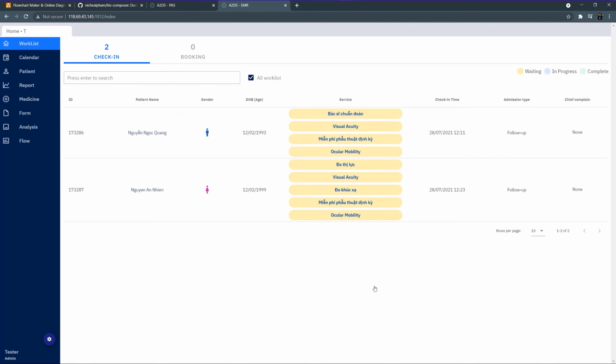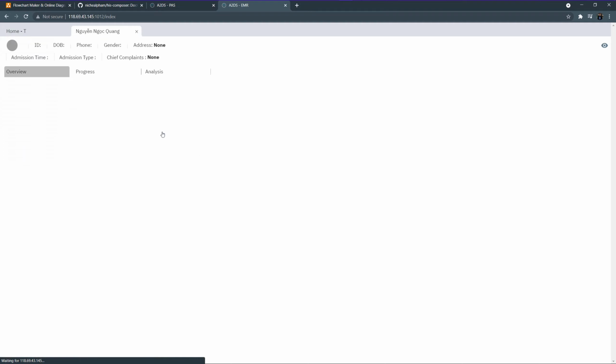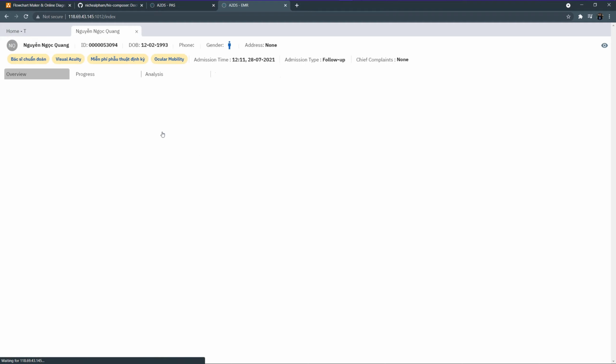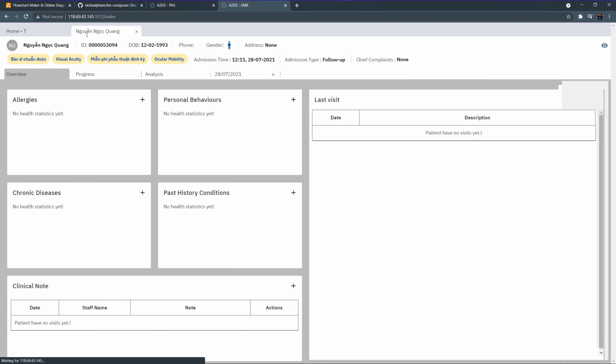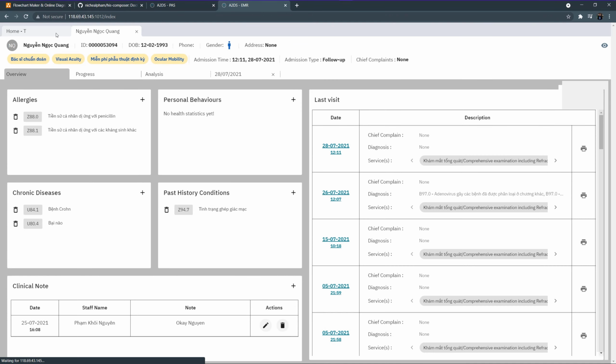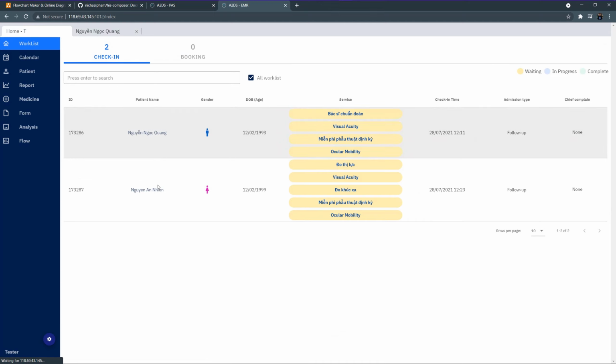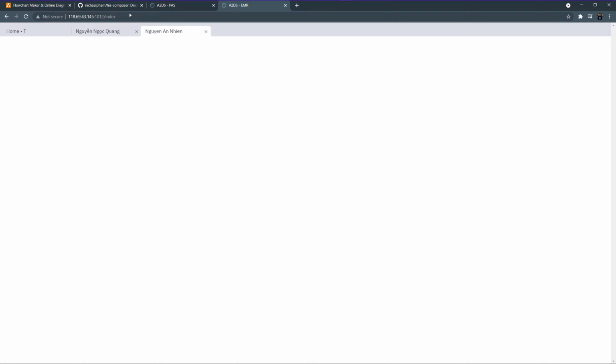And as you can see, when the doctor logs in, he already sees the patients admitted from the past, and he can absolutely review how many patients are in their queue to be taken care of. When they click into one patient, the profile of the patient is displayed. The doctor absolutely has the ability to review multiple patient profiles at the same time. It displays as a tab like this one.